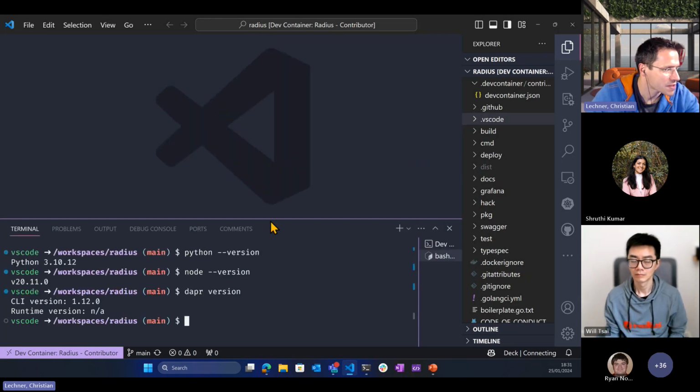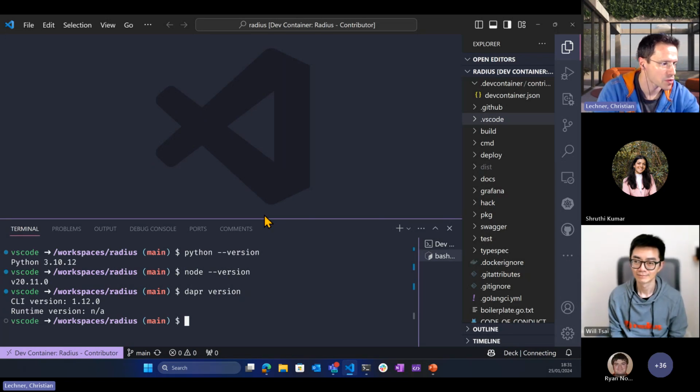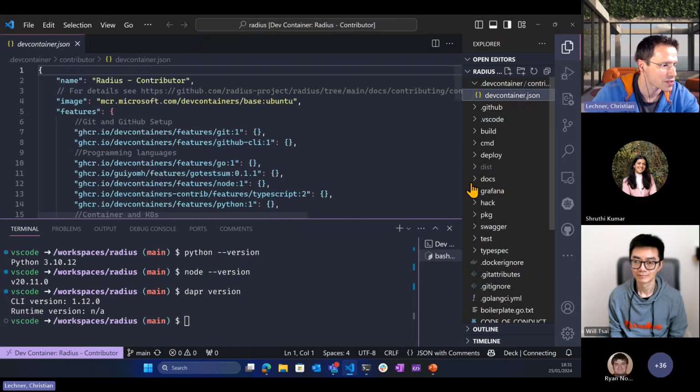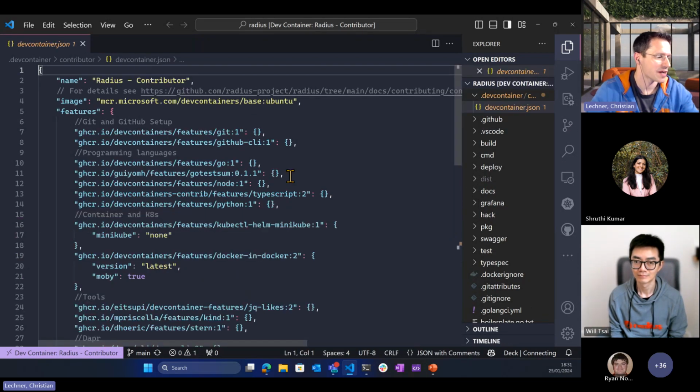Where I tricked a bit, because otherwise the demo would have taken the whole community hour, is if you install the container for the very first time, of course, the stuff that we have configured here has to be downloaded. And that takes on a Windows machine, so on my machine, which has a decent internet connection, between 7 and 9 minutes until everything is there.